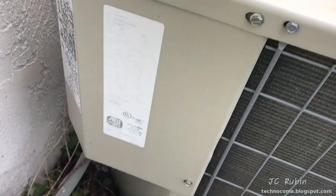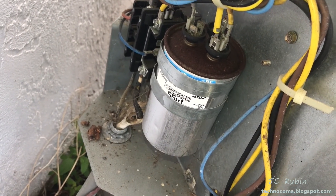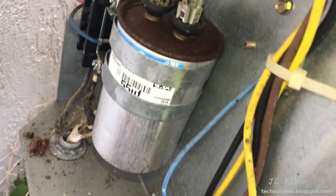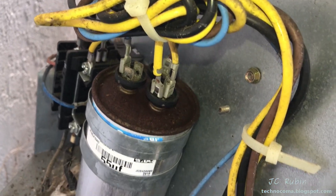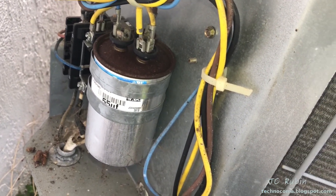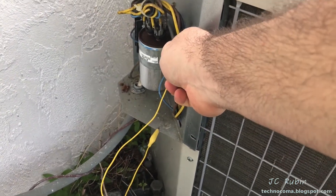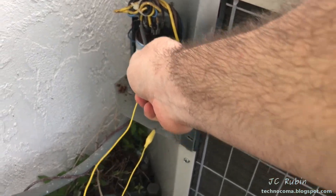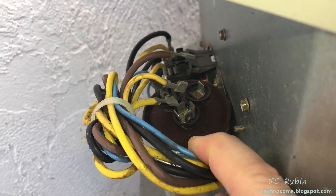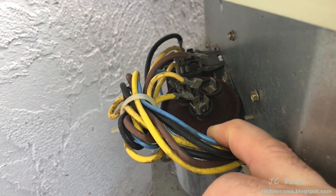I'm going to remove the service cover. Having removed the cover, we can see the culprit right here. We can see that with the three connections, it is a dual cap. With the dual cap, there is a start and a run for it. So I'm going to have to pull that capacitor out. I'll discharge the cap to ground just in case there's any charge in it — I don't expect there will be, but you really have to be safe. There's nothing in it.